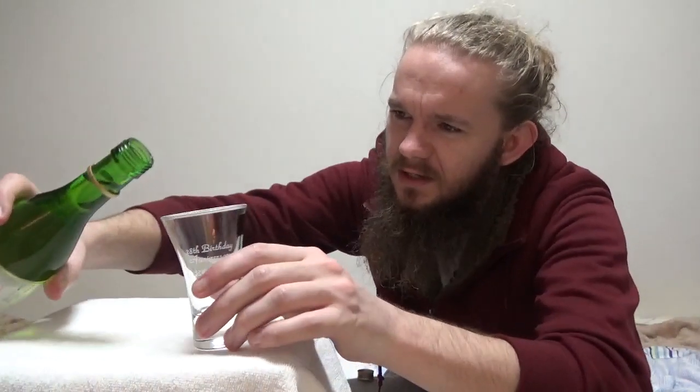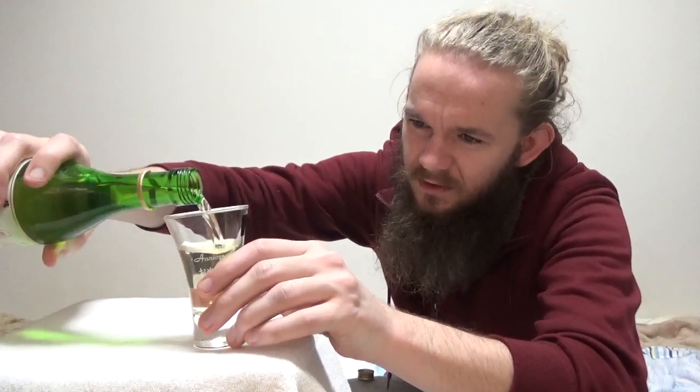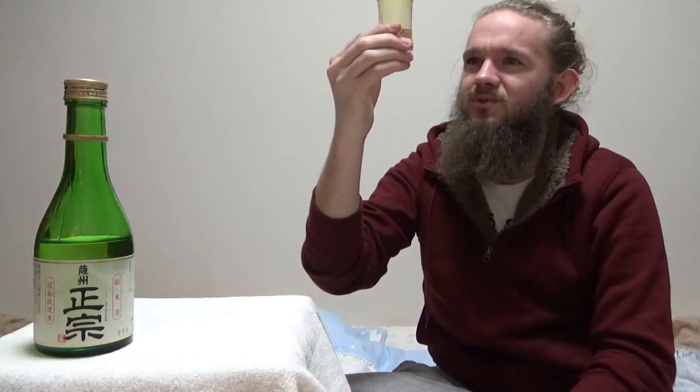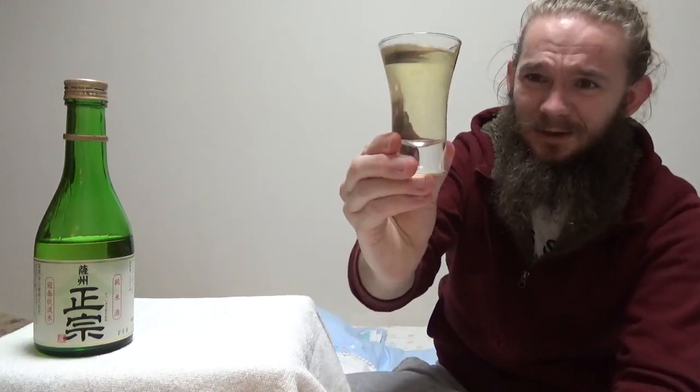I'm really curious to see how this one turns out, and like I say, this is the debut for the little sake glass that Michiko got me. So yeah, let's have a look at this. As I've told you before, usually with sakes, you'll get a little bit of a tinge to the colour. They're normally pretty clear, apart from Nigoris obviously, which are unfiltered. This one definitely has a really bright yellow tinge to it. Sometimes they can be a little bit turquoisey, sometimes a little bit green, sometimes a little bit blue, and sometimes a little bit yellow like this one.